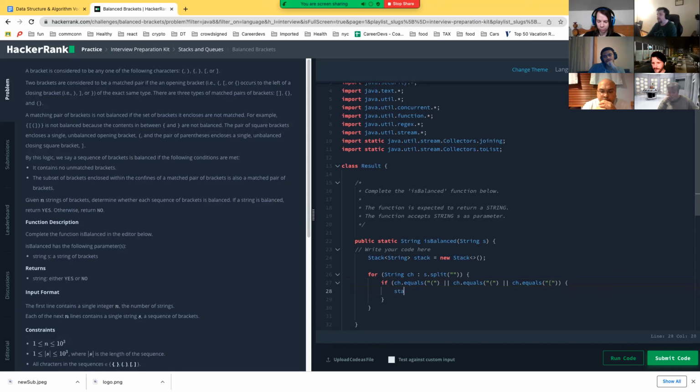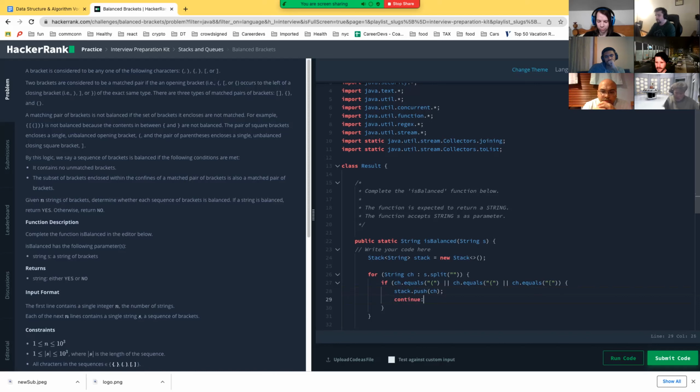We're simply going to do stack.push. And again, I'm using push because that's the familiarity I have with stacks and queues. That is the terminology used by stacks and queues. If you did .add, I'm not too worried about it. I'm just used to doing push and pop.